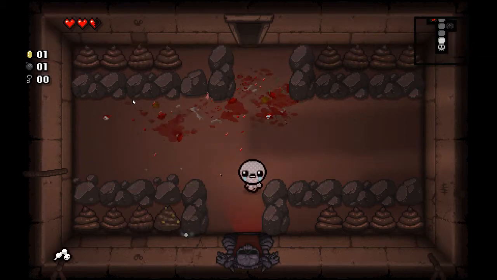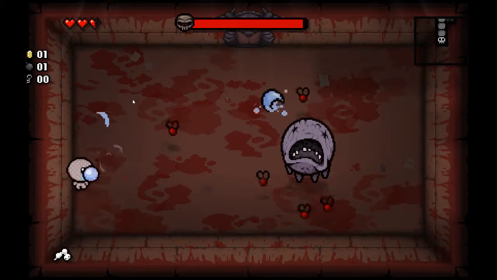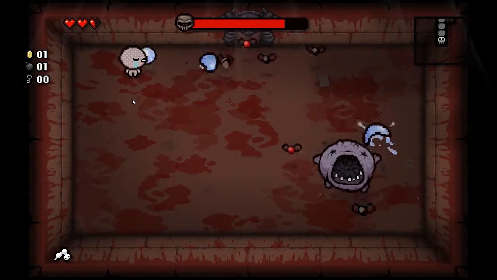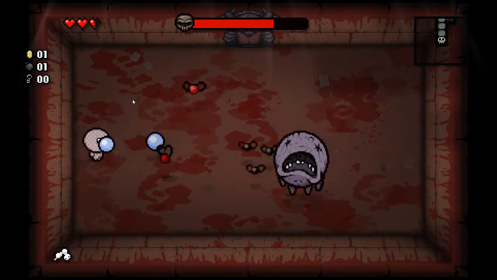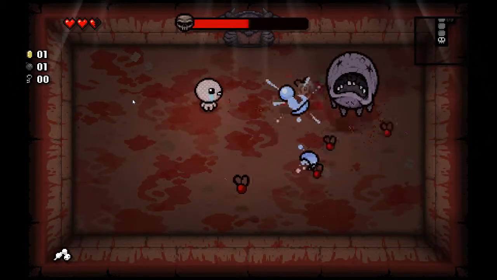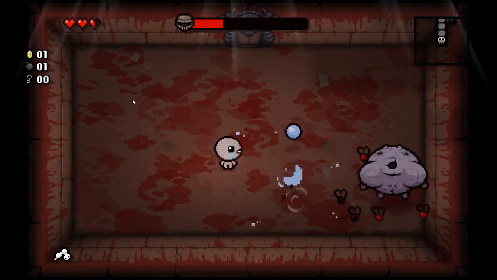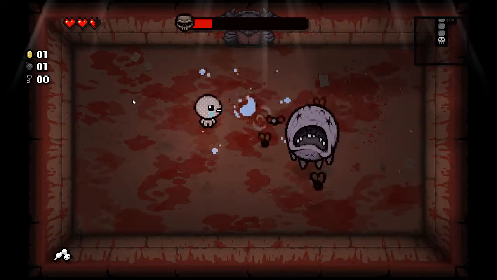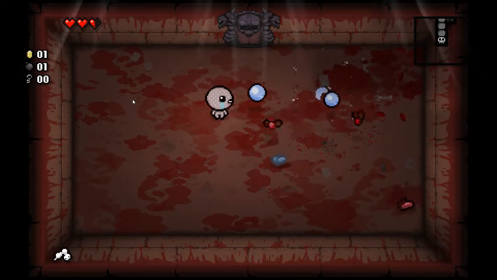Pulse worm. Duke of the Flies. This guy is pooping out flies everywhere. You said you're going against the Duke of Flies? Yeah. Oh yeah. He's a pain in the ass. I got these extra big tears though, so they're taking out things that I can't. It's hard to hit him because of all the flies around.